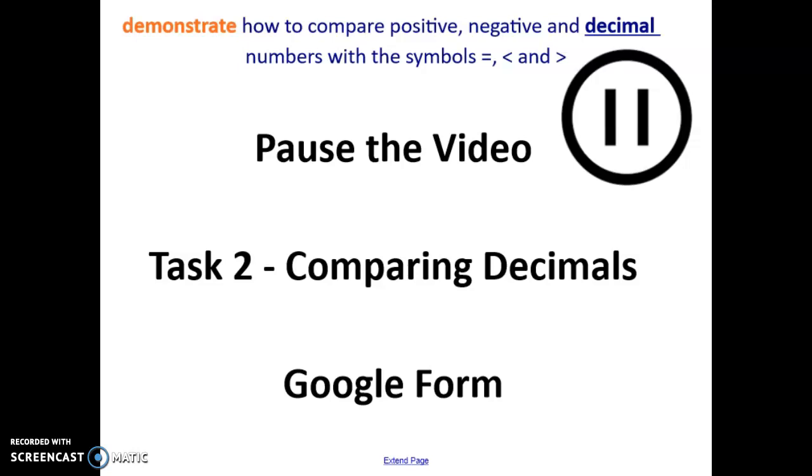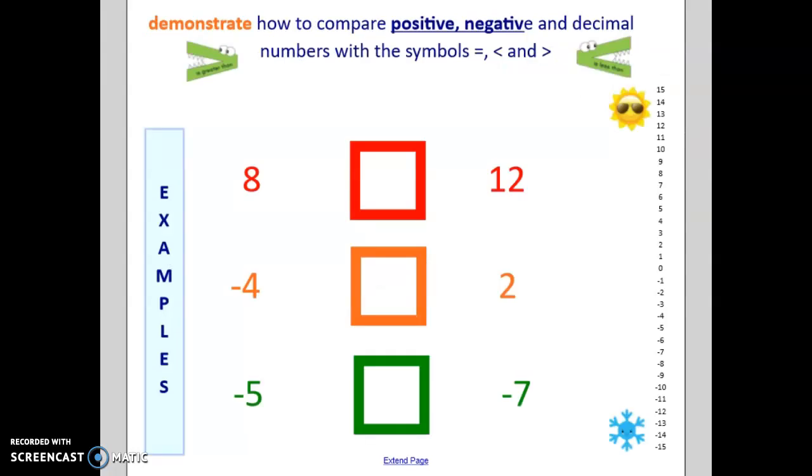So the last thing we need to look at, using these same symbols, is comparing positives and negatives. So not just comparing decimals, but comparing positives and negatives. Now, we haven't done any work on negative numbers at the moment. On the right-hand side of the screen, you should be able to see that I've drawn a bit of a number line. And I haven't done all the numbers, because obviously they go on forever and ever.